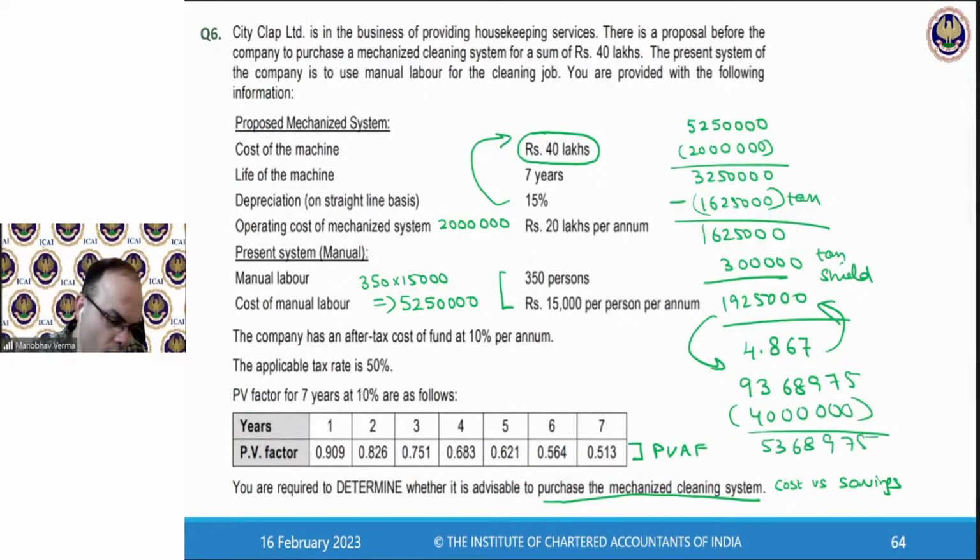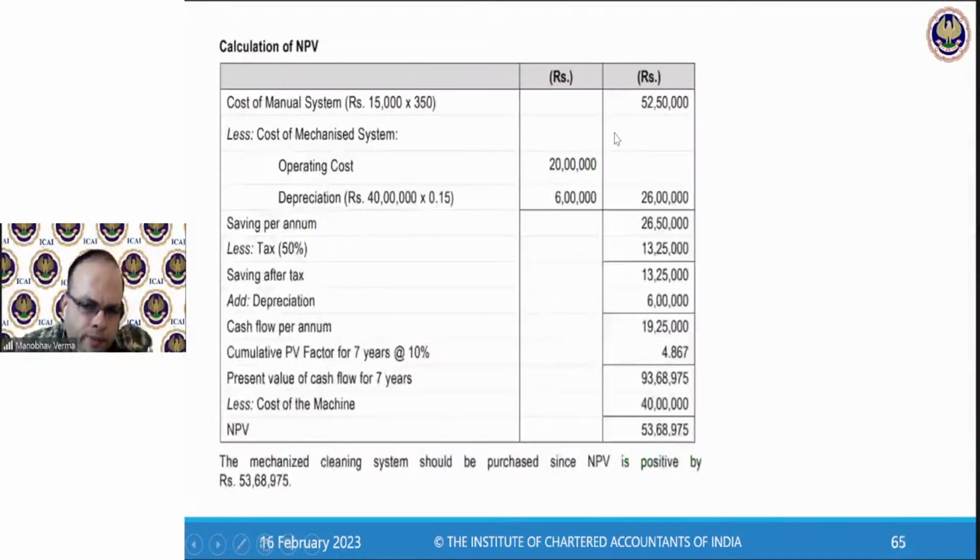I think there is no doubt that you should definitely, don't worry about the rounding off, guys. I can see different numbers coming in, but as long as your answer is around 53 lakhs, looks good. I think everyone looks good here. It's definitely good to go. I think automation anyways is always good.